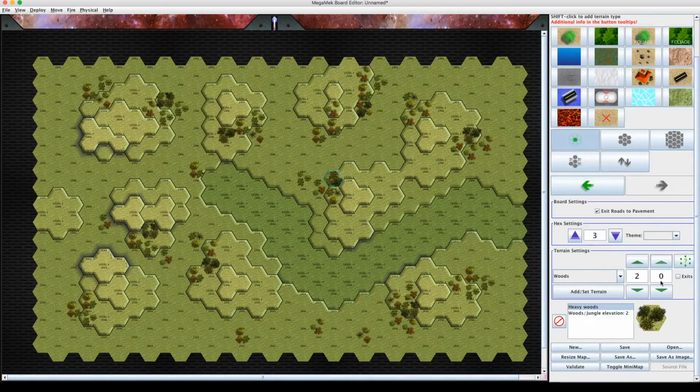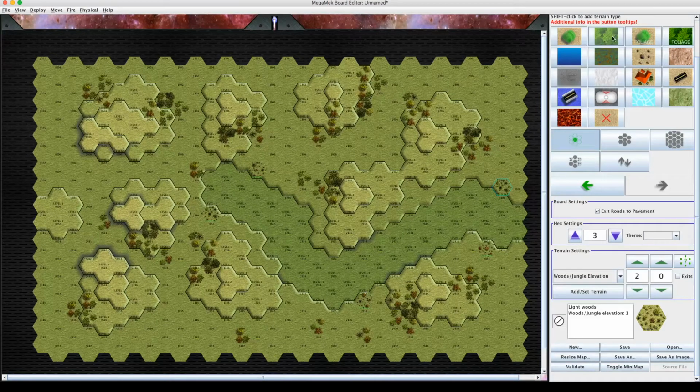You don't need to change this other number here. The elevation you could change, so I could click on foliage and do that automatically. And foliage is quite useful if you're playing scrubland, deserts, and foliage is only level 1, so it doesn't affect line of sight unless you're standing in it, unless you're a vehicle or infantry, or another level 1 unit like battle armor.